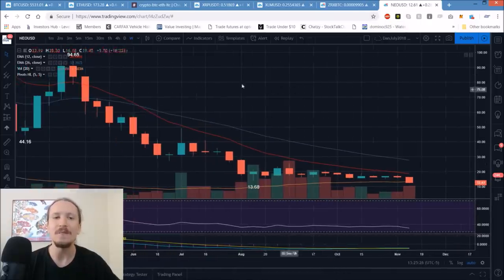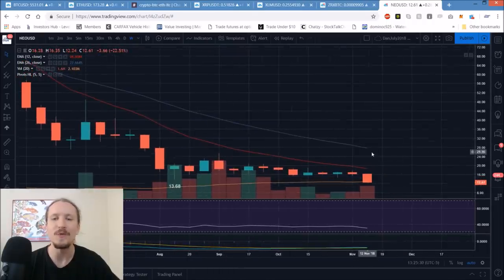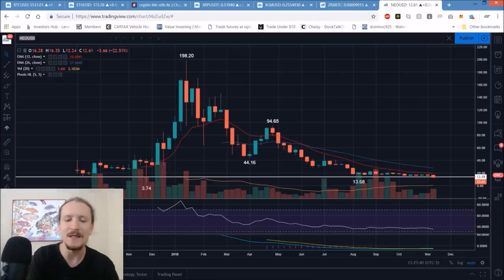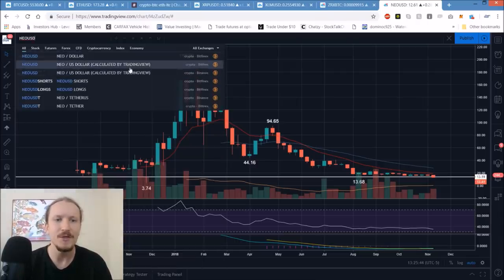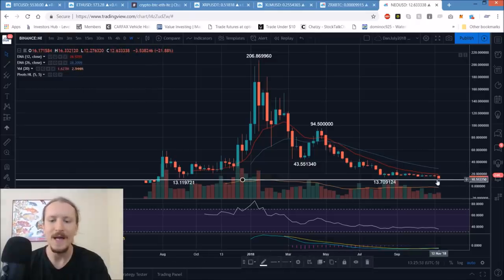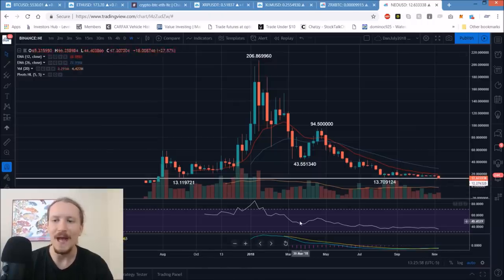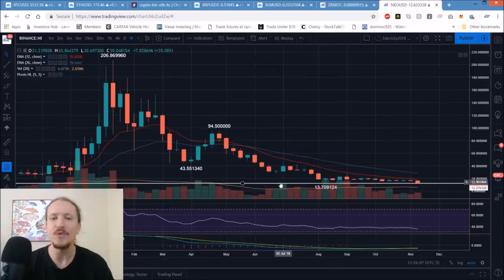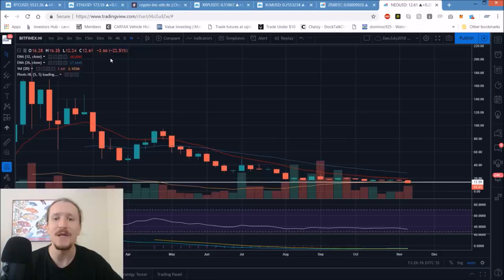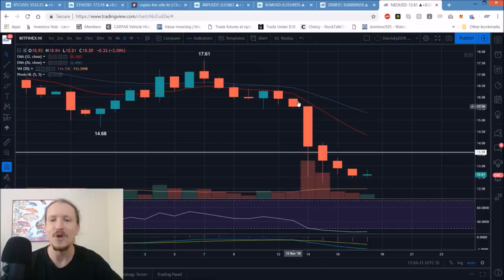Wrapping up with NEO/USD - this is very clearly a lead bear and is much weaker than Bitcoin. Down at the low of the dump, 1368 was a key support level that broke. We don't have any support on this exchange - looking on Binance for historical support levels, after 1263 we're looking down at 447. Any individual altcoins that do not have support nearby, look for bearish plays - RSI levels can get extra extended down when there's no support nearby. Daily RSI has crushed the bounce with no follow-through, and we're seeing daily lower highs now six days in a row. 1288 and 1284 form a little double top the last two days, with support at 1247 and 1224.